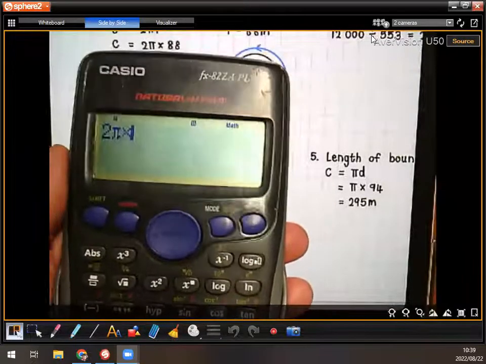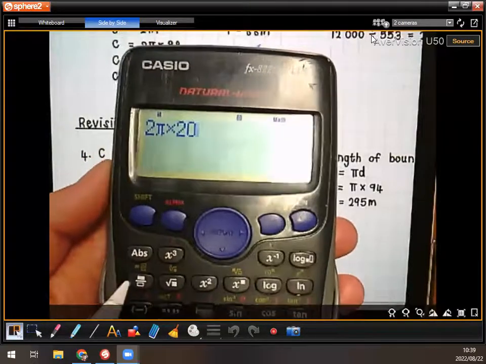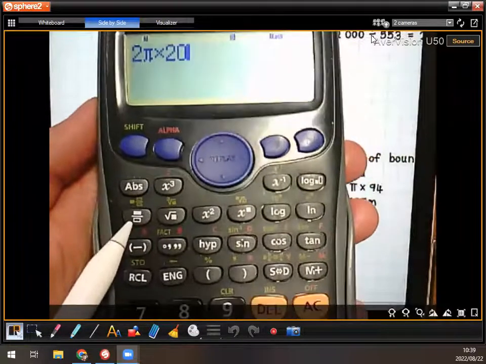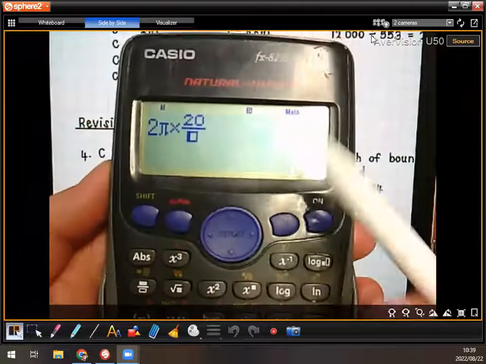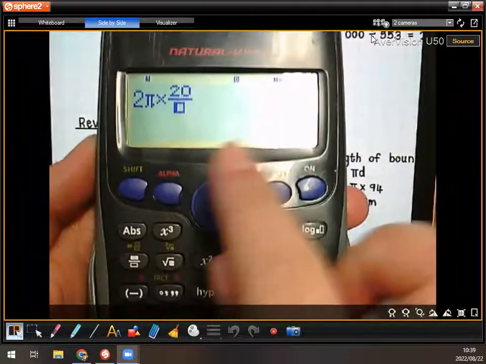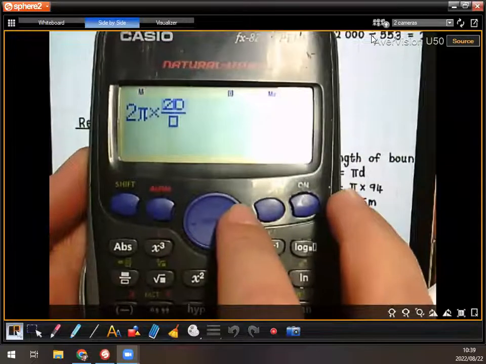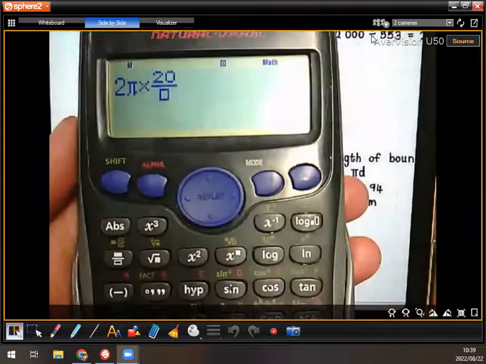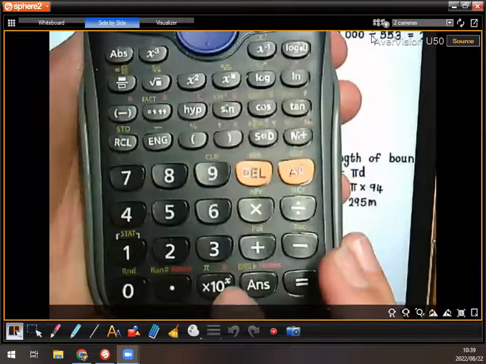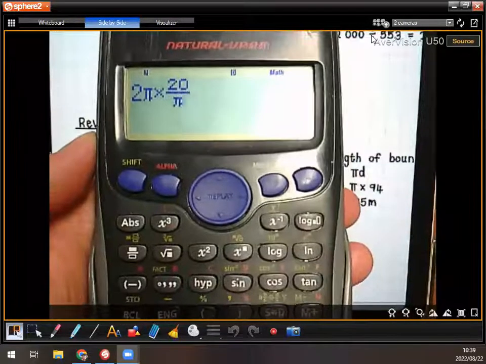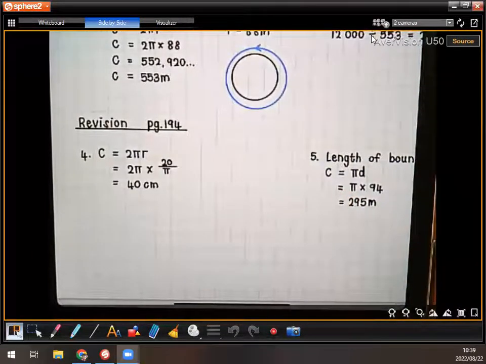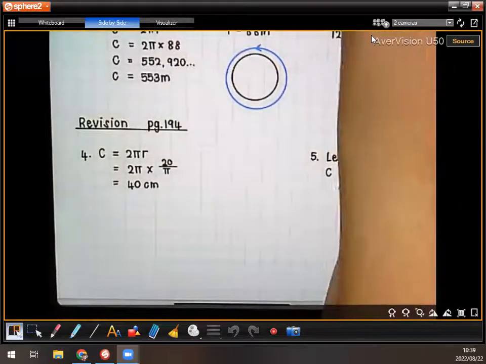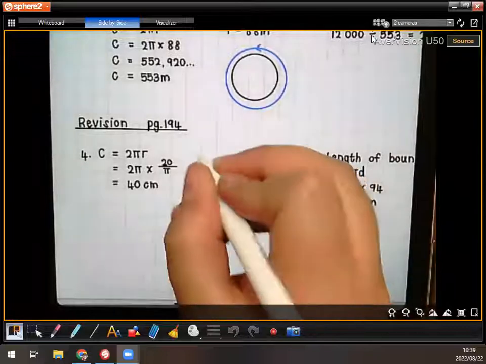So you'll do 2 pi times 20, and now you're going to press that button there. Do you guys see that button? It's like a fraction. Oh, sorry, wrong one. That one. And then it puts that 20 at the top. Okay. So now, if you wanted to move, you can use your arrow button to move with this calculator, which is quite nice. But we have to put a pi at the bottom, so shift, and we press that pi button, and then we get our answer. Okay, which is just 40. So 40 centimeters. But guys, what you also could have done is if they said here without the use of a calculator, they could have.